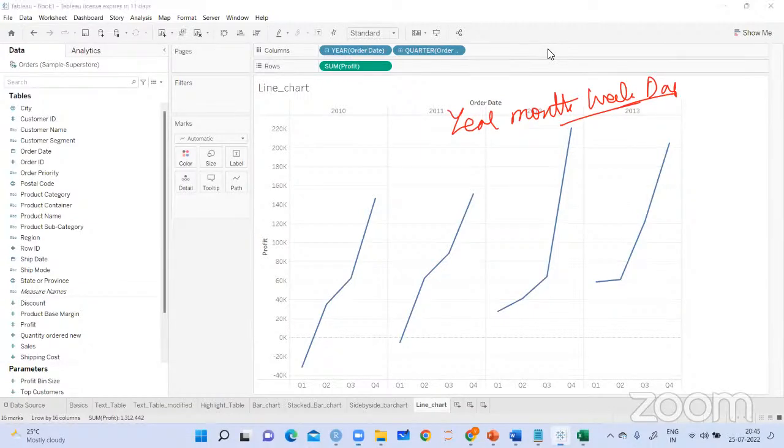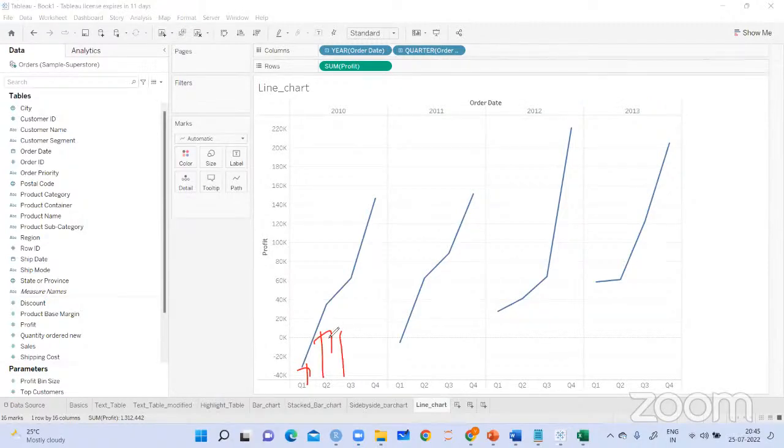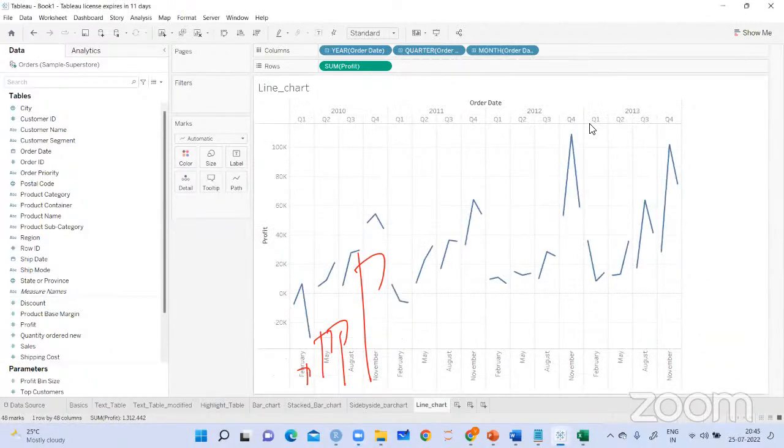So now what is the information you have? Quarter-wise information, quarter-wise profits. Now if you further click quarter, what is the information you have? Month-wise information. So not only quarter-wise information, but month-wise. That is how your hierarchy is working. We can create our own hierarchies, which later we are going to see how to create. But for now, this is the result you have to understand.